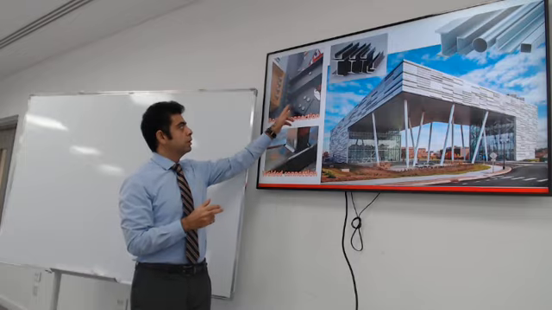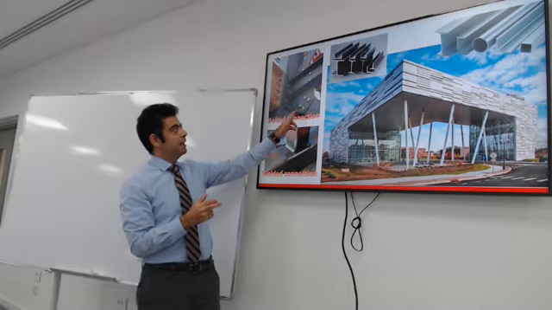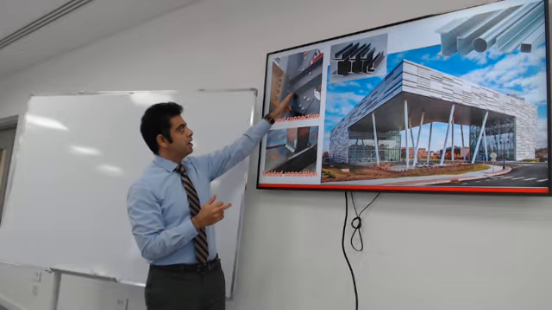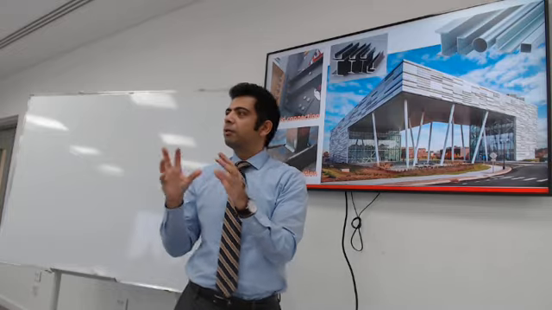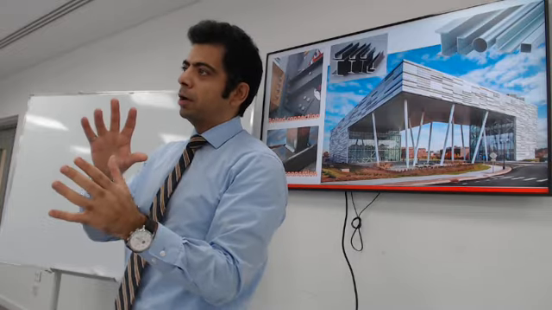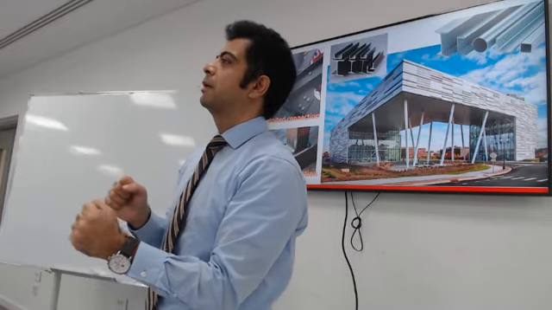If you look closely, you'll see that this plate in the connection is welded at the top and it's bolted at the bottom. Can you think of a reason why you would have a connection that will have part welded, part bolted? It's a very interesting and very practical reason.